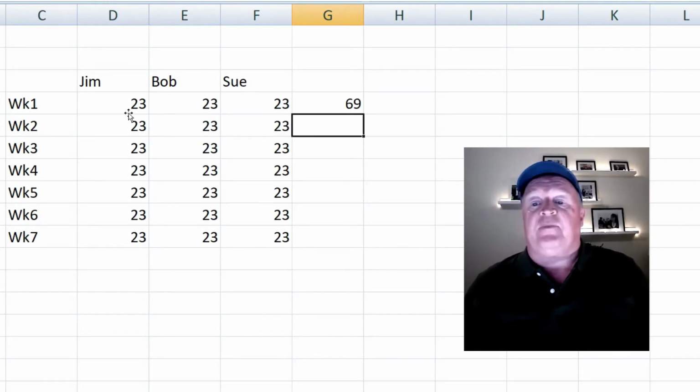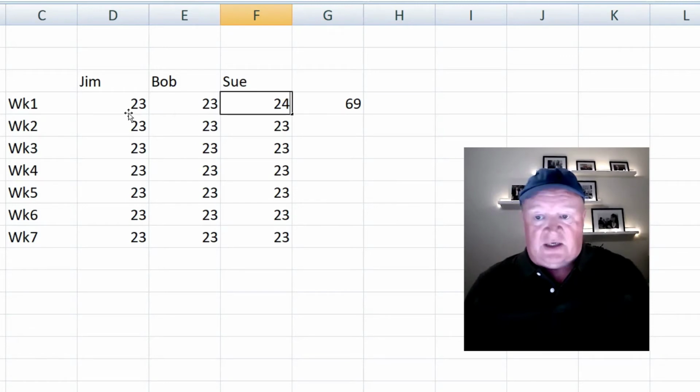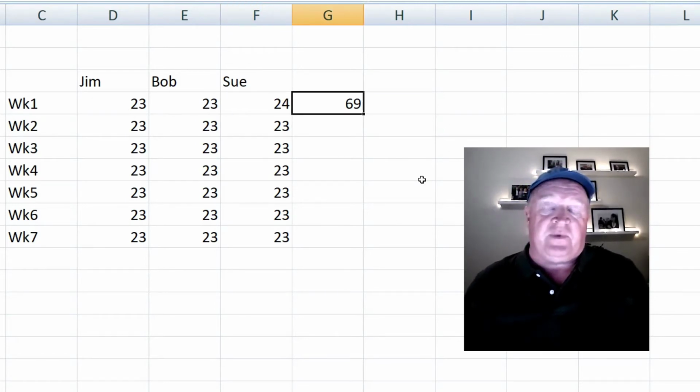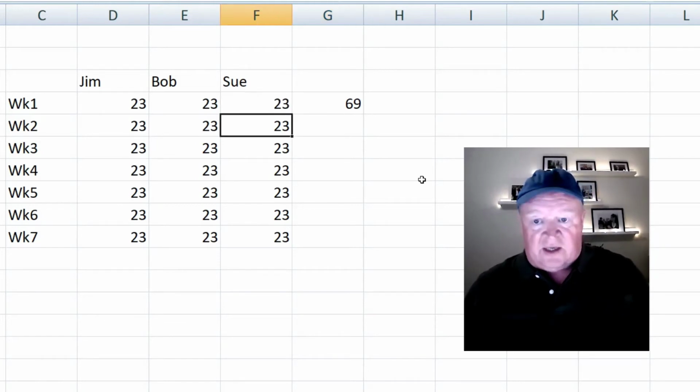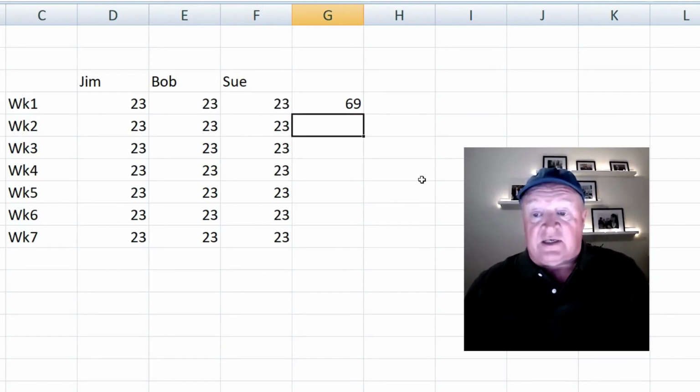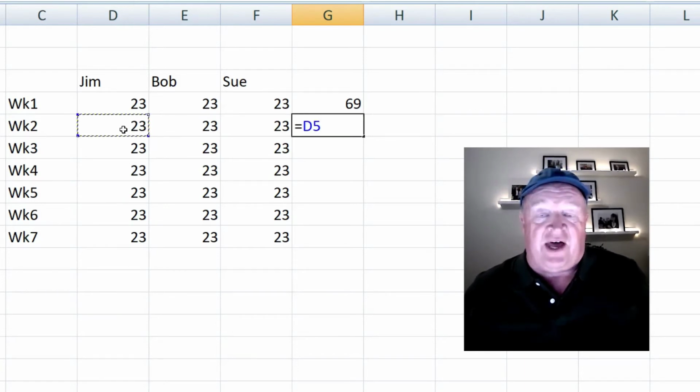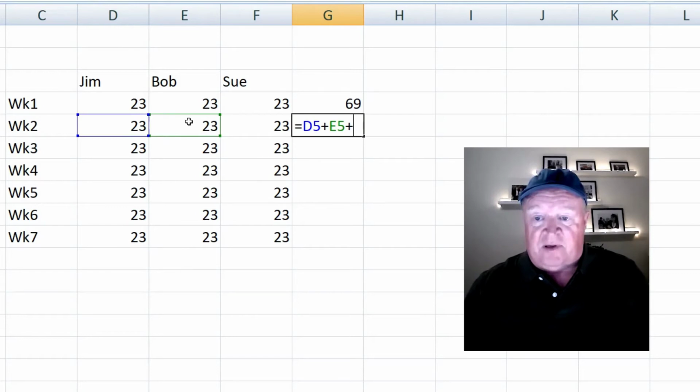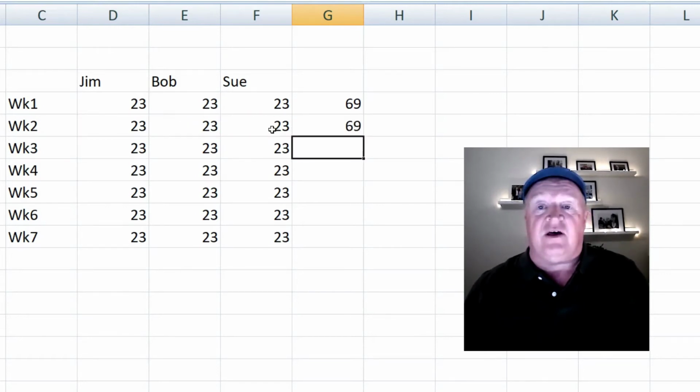The problem with that is that if this changes, this one doesn't. So there's a smarter way of doing it. Let's just put that one back there. You can say equals, click on that cell, type a plus sign and click on the next cell, type a plus sign and click on the next cell, and then press enter. I'm going to do that for you again.